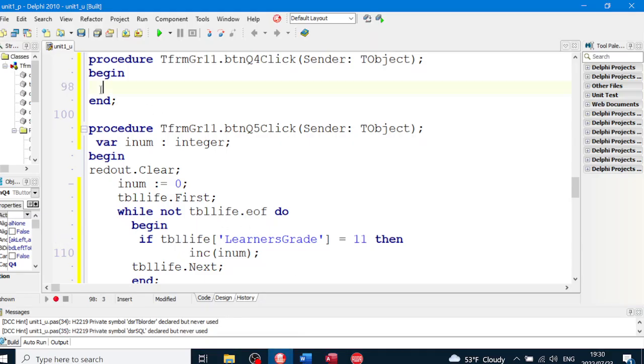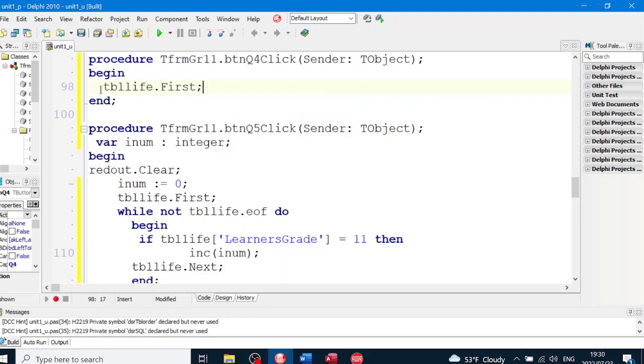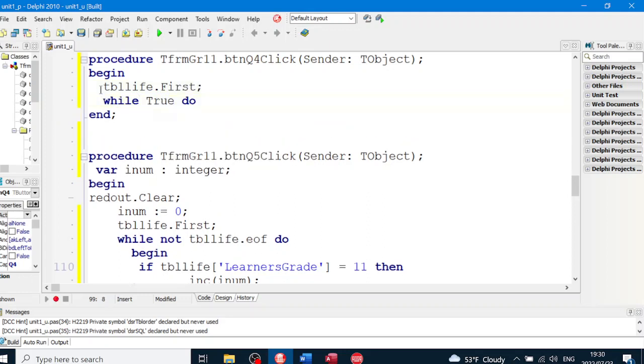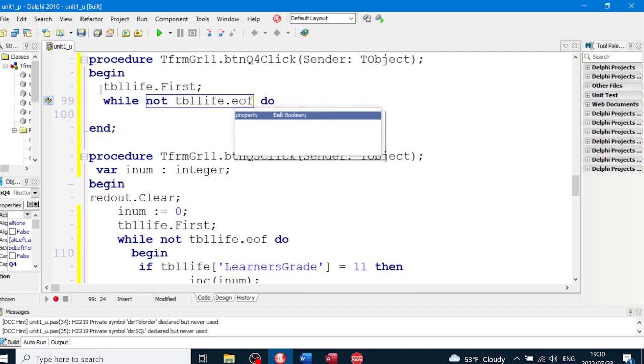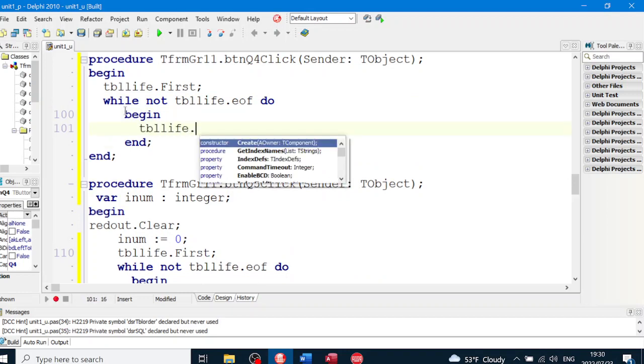So we're going to use a loop, tbllife.first, because we go through every single row to find the false statuses, begin and end, and this is your normal structure.